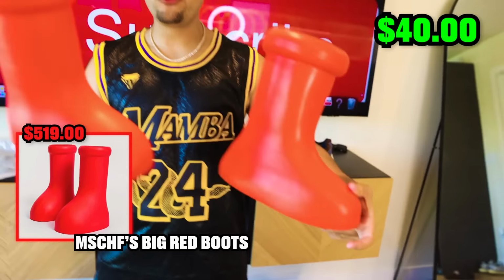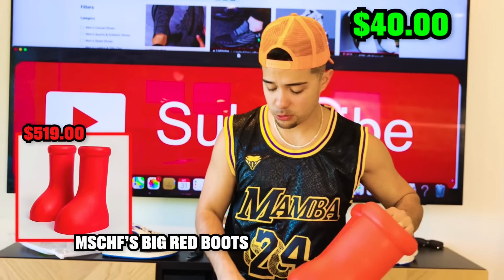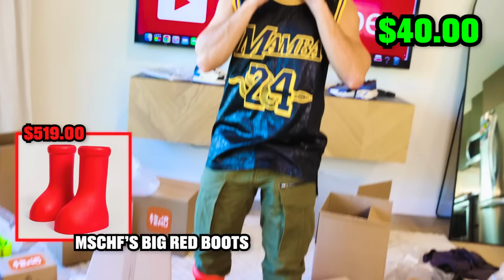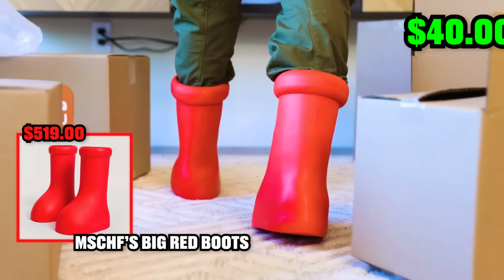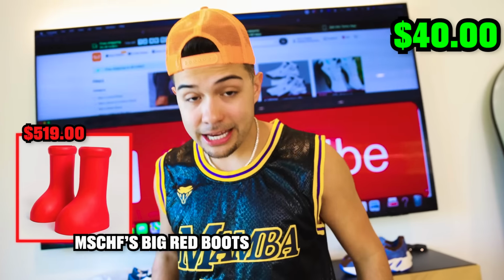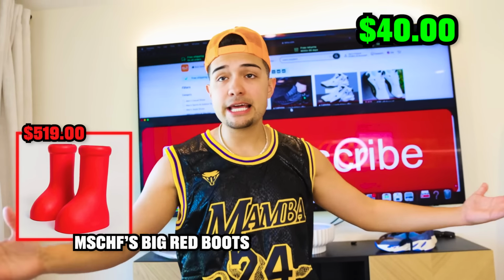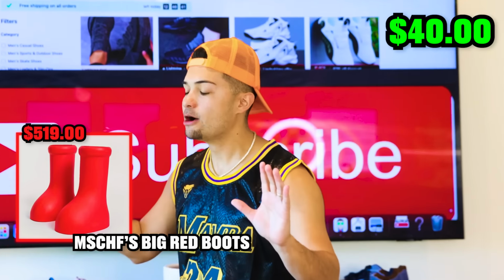I mean, guys, let's face it. Sometimes we don't wanna wear big red boots. We want little red boots. So let's throw this on the fit and let's see how these are gonna look right now. Feeling like $1 million right now? I am going to the club straight up in these Mischief little red boots, dude. I mean, do they not just attract your eyeballs to my feet right now? Dude, the quality is sucky. They are hurting my toes, but the look is what matters, right? Because like, sacrifice comfortability for clout.